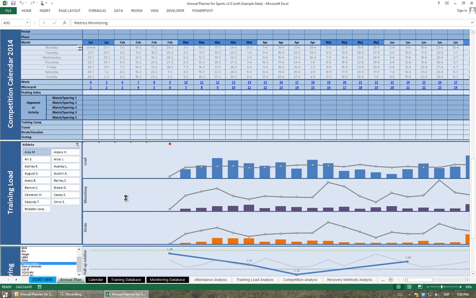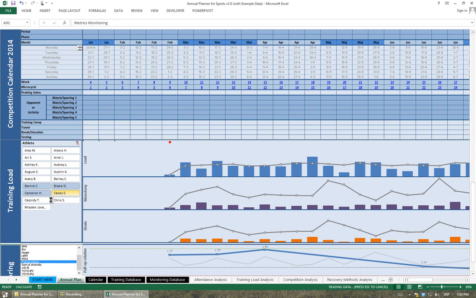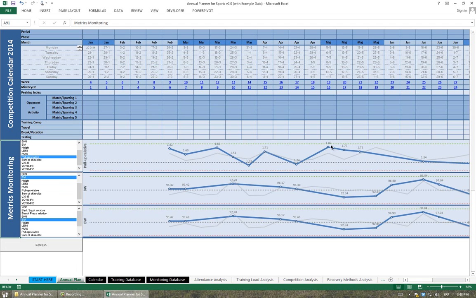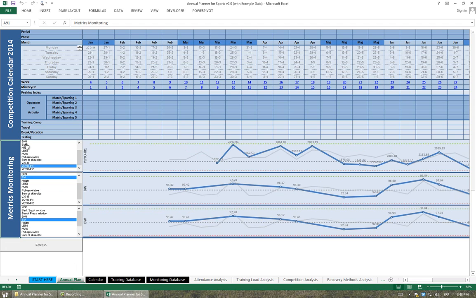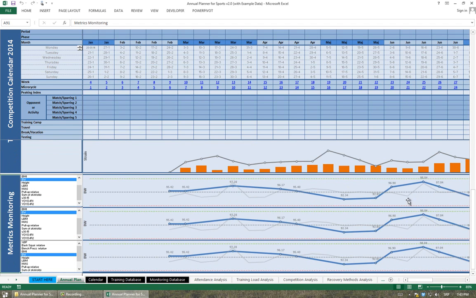Selecting all players. Again, we can select multiple players, maybe a specialistic group, attackers, defenders, and see how they are reacting on average compared to the group and compared to the defined values. Again, we can select different metrics, for example, body weight, or anything, might be game statistics, whatever. It gives you a quick estimation of what's happening to the KPIs, or key performance indicators, depending on what you are doing in training. So this might be a training phase where you work on maximum power. You can check out maybe broad jump or vertical jump and see what's happening with that metric.